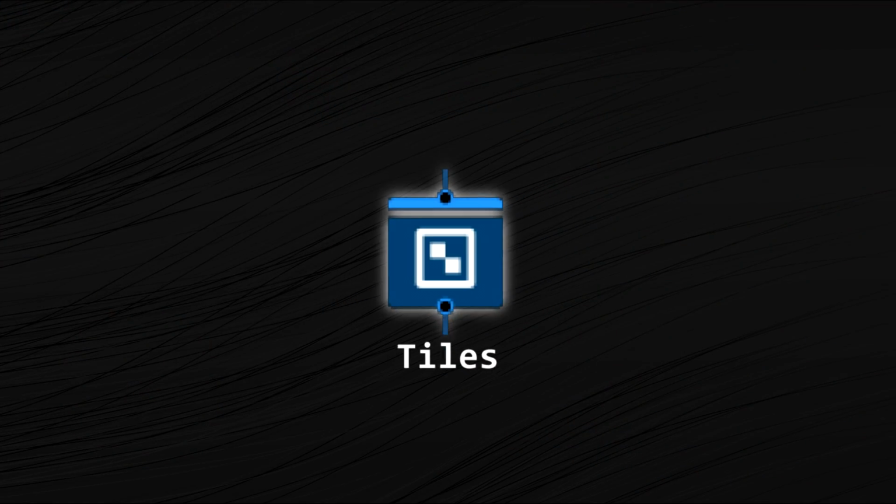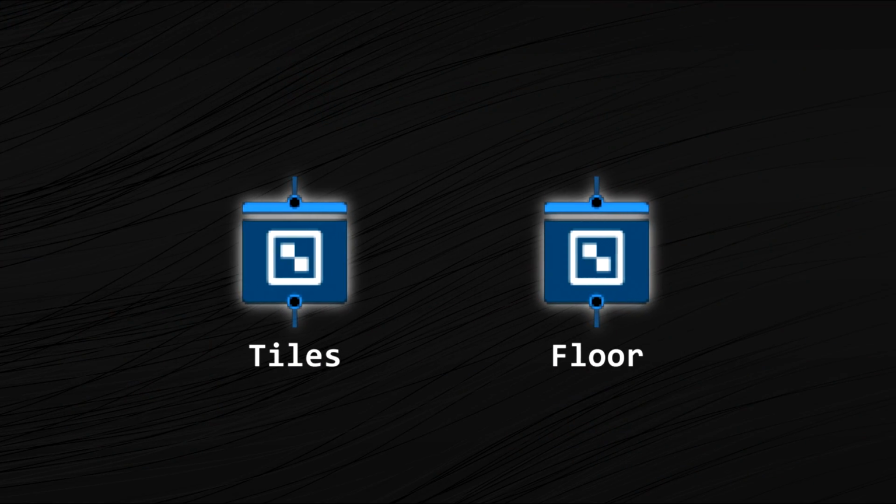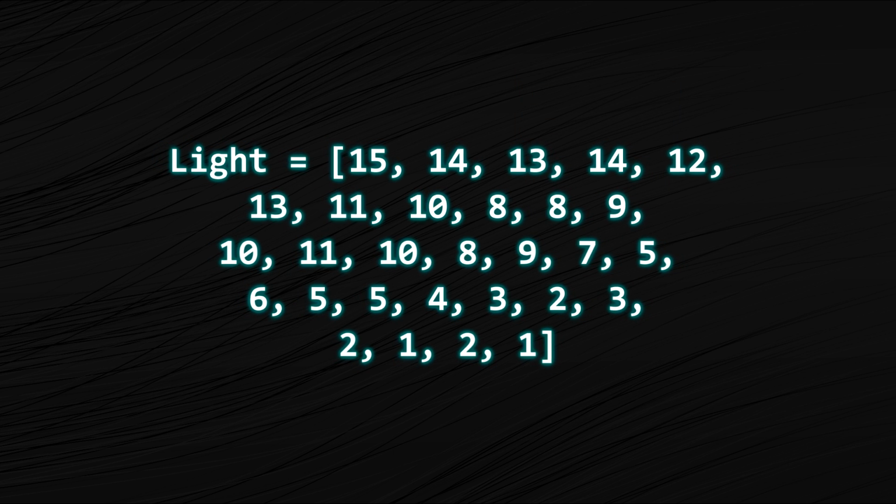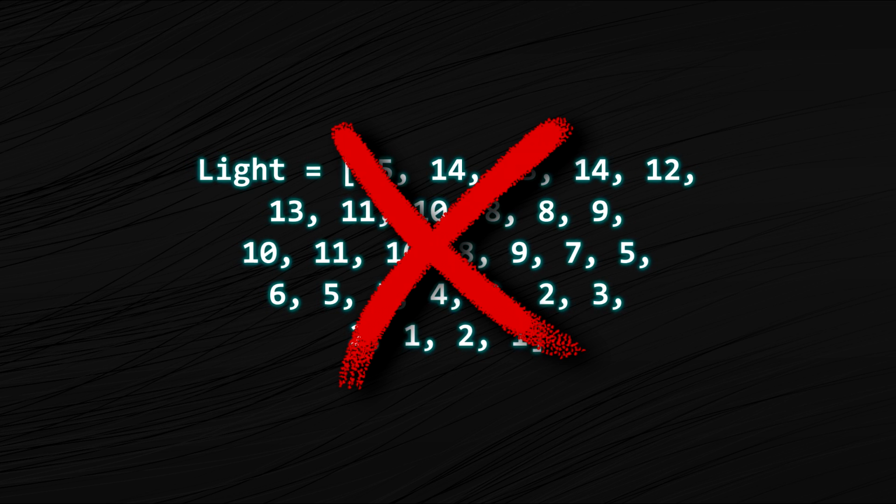Lucky for me, once I'd returned, this great value hot dog had given me a new perspective on the problem. What I needed to do was have a separate shader for the floor, and somehow pass the light levels of the entire cave into that shader. Shaders don't support lists, so I couldn't just pass a big list of all the light values. How else could I pass a dynamically sized list of data? Maybe I could store the light values of each tile in a texture, with each pixel representing a tile?